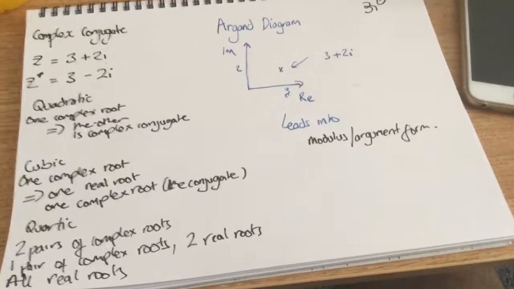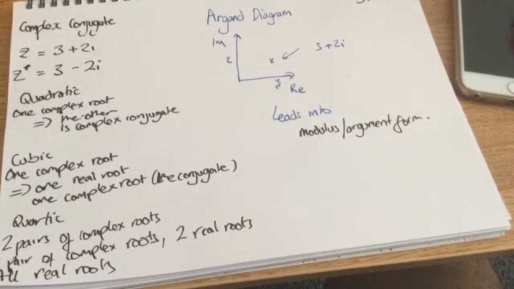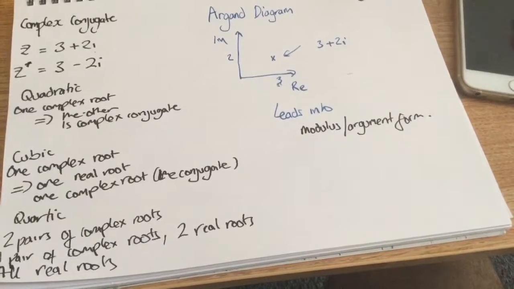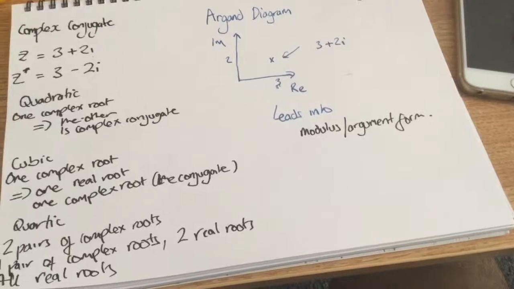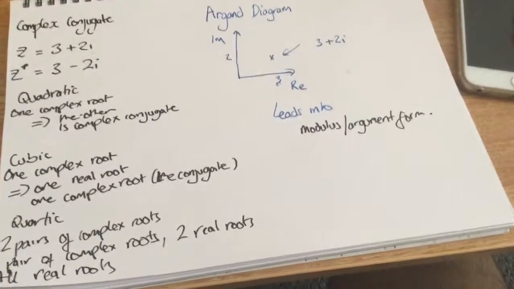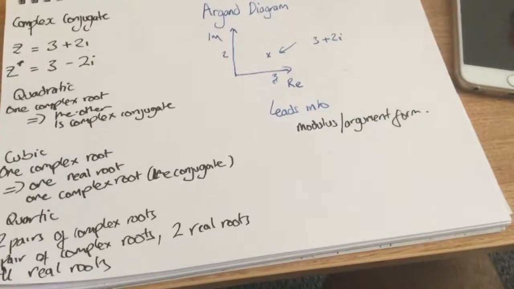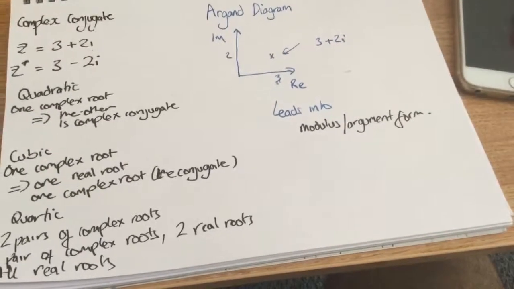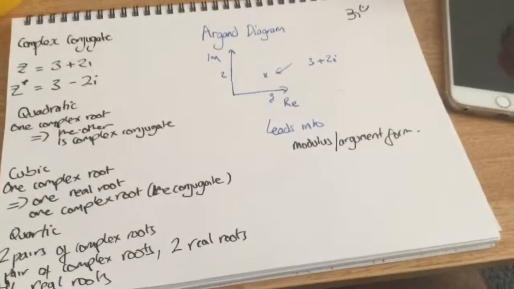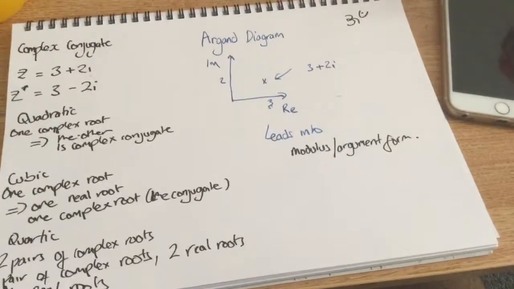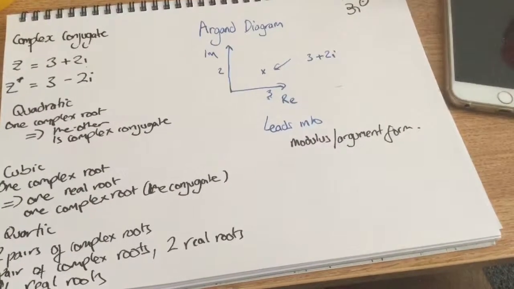The Argand diagram is the way to draw these things. And you might be thinking, well this has no connection with the previous things. And you'd be right - well, not quite right. There's always mathematics connected all kinds of ways. Yes, there's a little bit of a topic change just because I need it for the next thing. Really, really simple: imagine your graph, x-y axis. X is your real values, y is your imaginary values, and you just plot it as a coordinate. Three across, two up for 3 plus 2i. Pretty simple. It will escalate very, very quickly, and that's the next video.